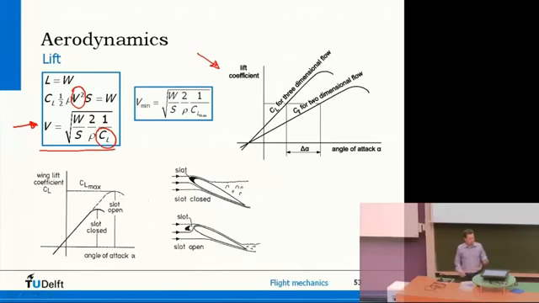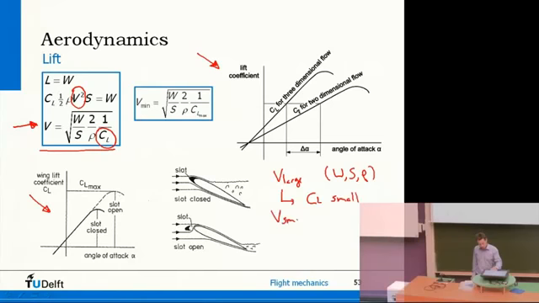So if you have a large airspeed and we consider the same weight, surface area and air density, then in order to stay in the air, the lift coefficient can be small. Similarly, if you have a small airspeed, then again you must create the same amount of lift to stay in the air, because the aircraft weight is given. Then you should have a high lift coefficient.